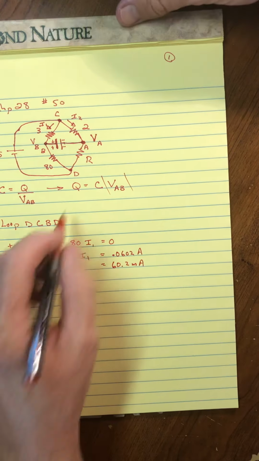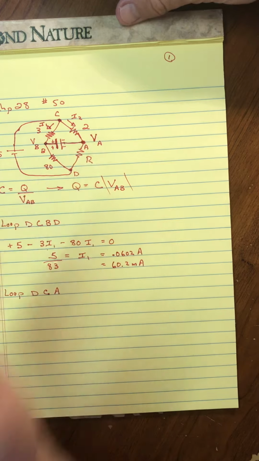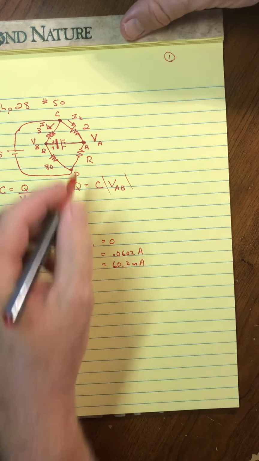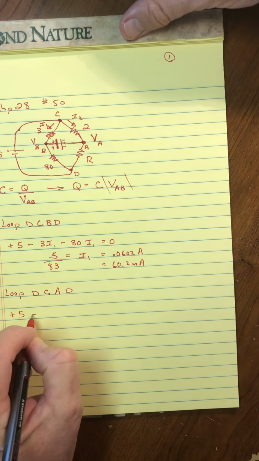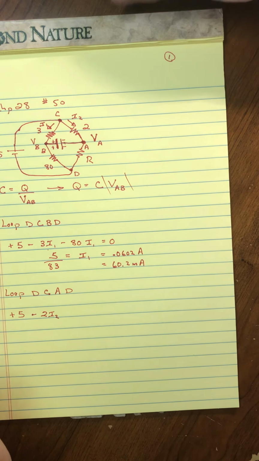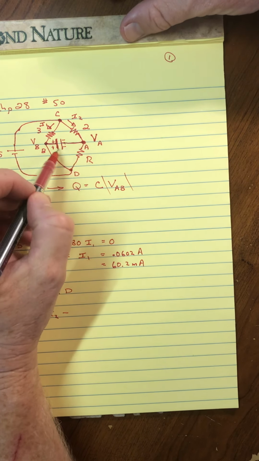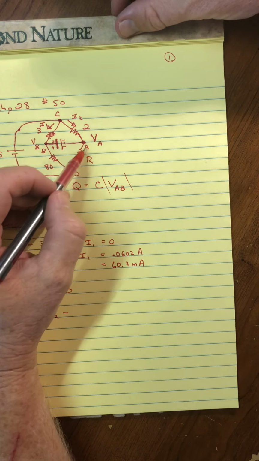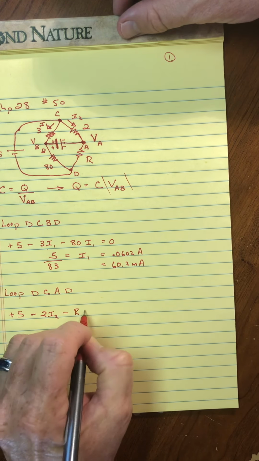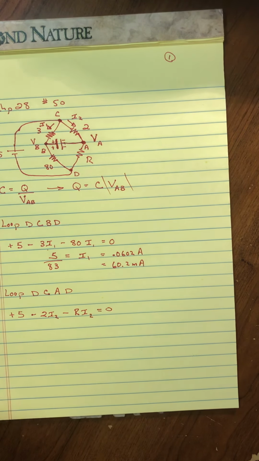And so the other loop, which again, if I start at D and go to C, but this time go to the right-hand side and go to A and then back to D, it would look something like this. Again, it would be 5 volts. Then it would be minus 2I2. And then another minus, and same logic, if I2 is right here and gets to point A and the capacitor is now full, nothing will go that way, so the same current, I2, must head on down through the resistor, which we don't know its value, we're just going to label it as R.